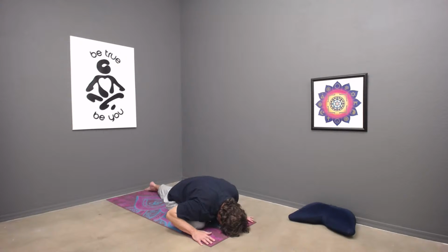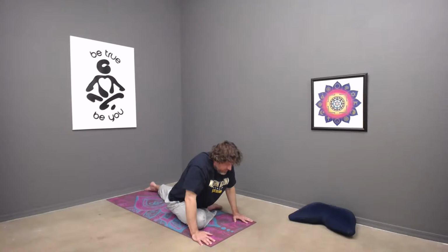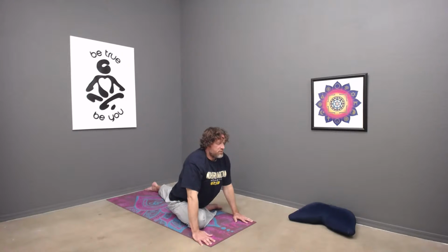Now you're going to bring yourself up. Arms go straight. Square up the hips. Shoulders are square. And you're pushing the hips diagonally. So you're pushing them forward and you're pushing up just slightly. Then you're going to find a spot right before you feel like, hey, I shouldn't go any further. Find that spot, accept where you are, and focus on the breathing.